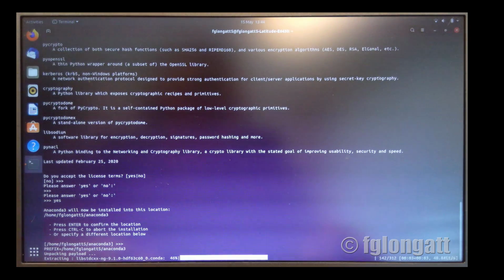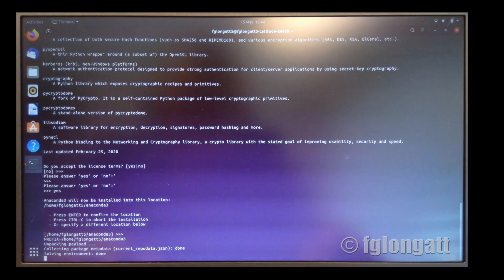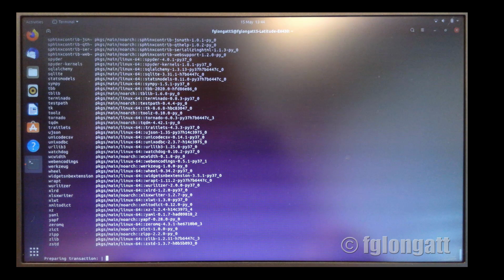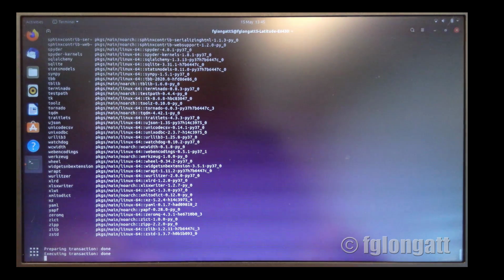and right now the installation process starts. As you can see, the installer is unpacking all the software and files that are required in order to install. As you can see over there are many things going on at the moment, preparing and executing transactions and unpacking files and writing files at the hard drive.